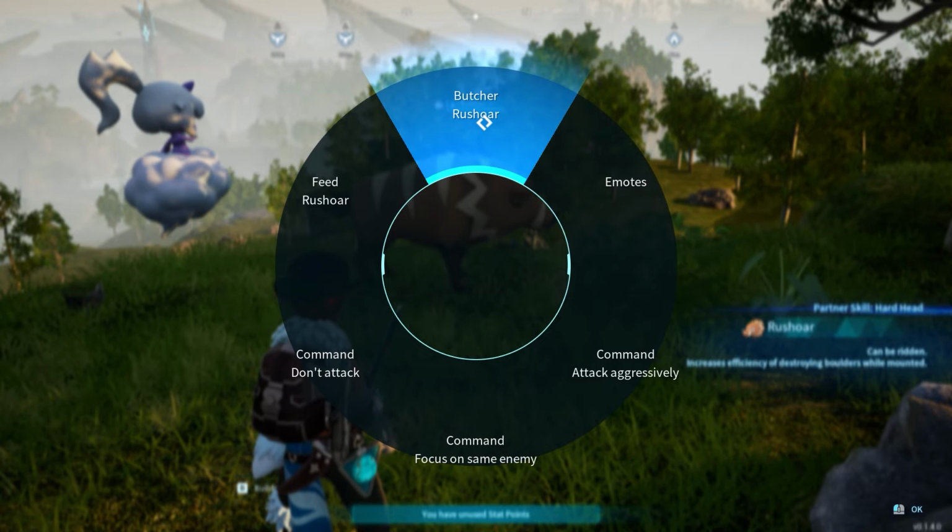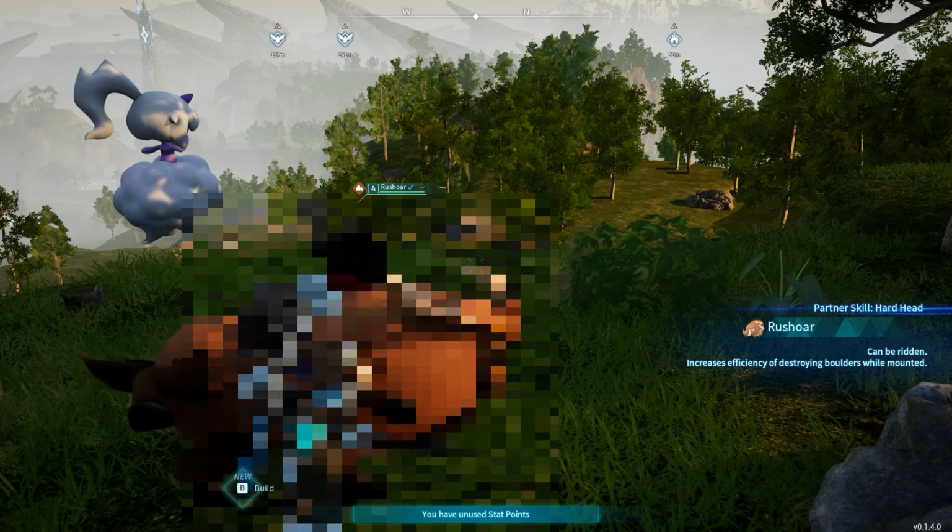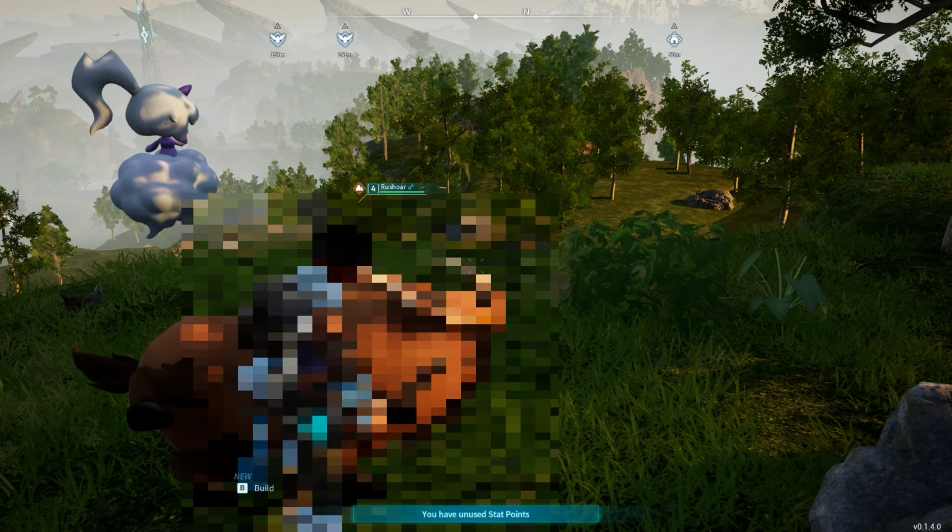At the top, we have the Butcher option. Select it and see the horror. So guys, that's how we use the meat cleaver.